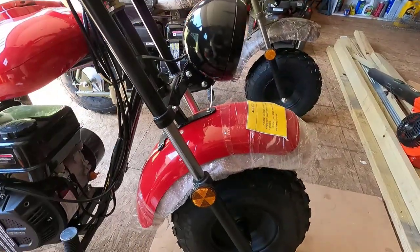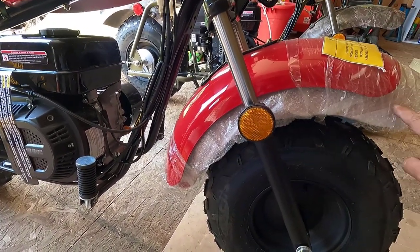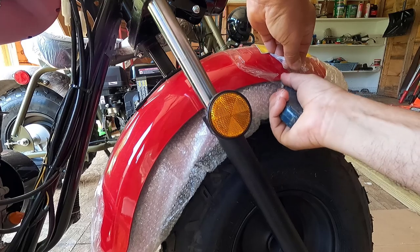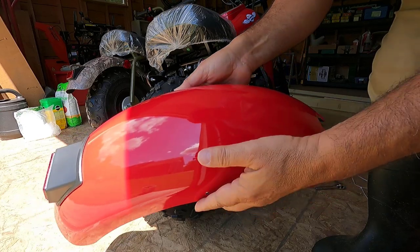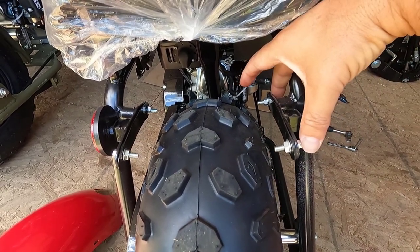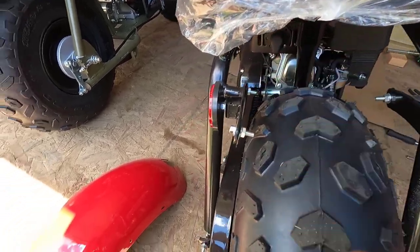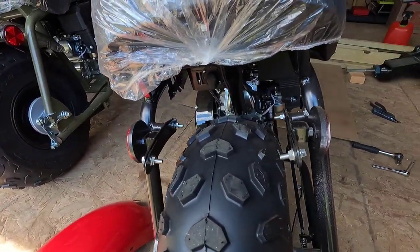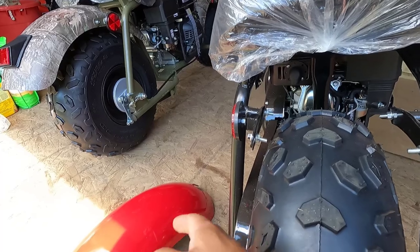Now, what I'm gonna do is the rear fender, it's under the front fender. It's right back here, so I need to cut this plastic and tape off and install it back there. These are plastic, so take care not to scratch or break it. There's two screws and nuts on this side and two on the other one. And here, there's a bracket that goes inside of the fender. So yeah, it goes on the other side. So I gotta take them out, take the bracket out, take these nuts out, and put the new fender in.